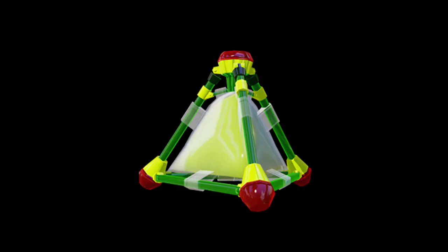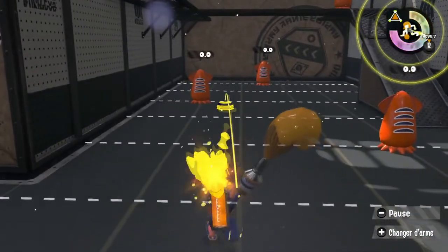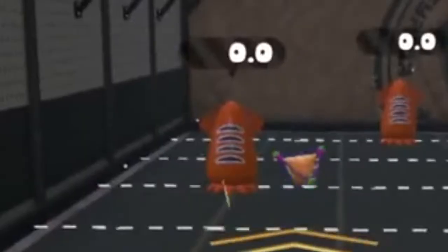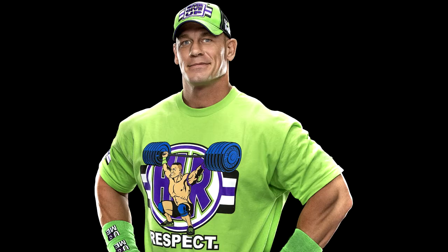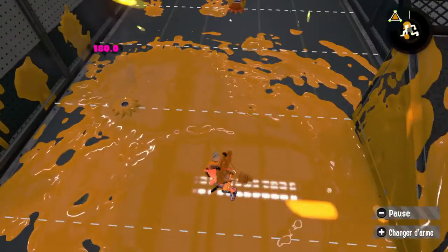The Inkbrush has splash bombs and it can cause a lot of explosions. And you can have the John Cena power, the splashdown. You can jump and boom, all splatted.